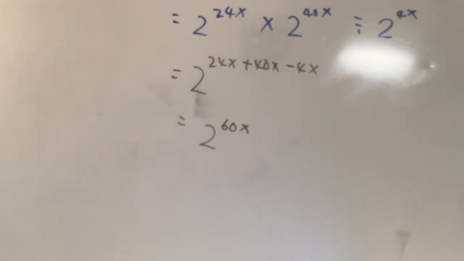Right, and for question D, what base are you using? 10. Okay, so to start with, the 1000, you are going to write 10 to the power of 3. Good. So you are going to have 10 to the power 3, and then 6x, and then you have a 2. Divided by 10 to the power of 3, and then 6x. Times it by 10 to the power of 2, and then 2x. Yep, that's right. All right, then times them together, plus them, minusing them. Do what you need to do with the negative, the divide and the times.